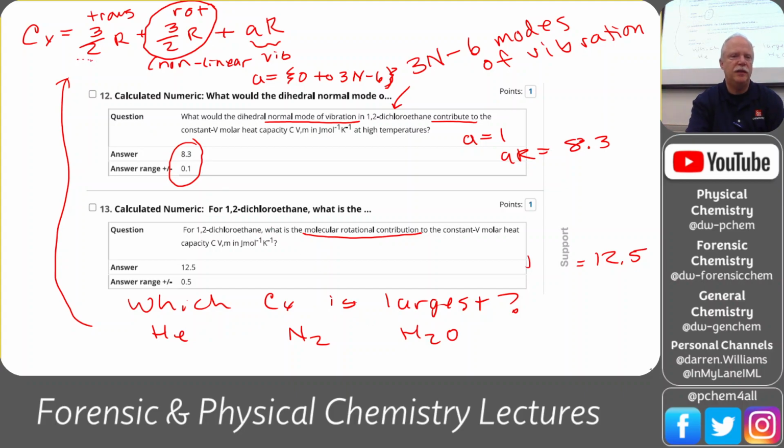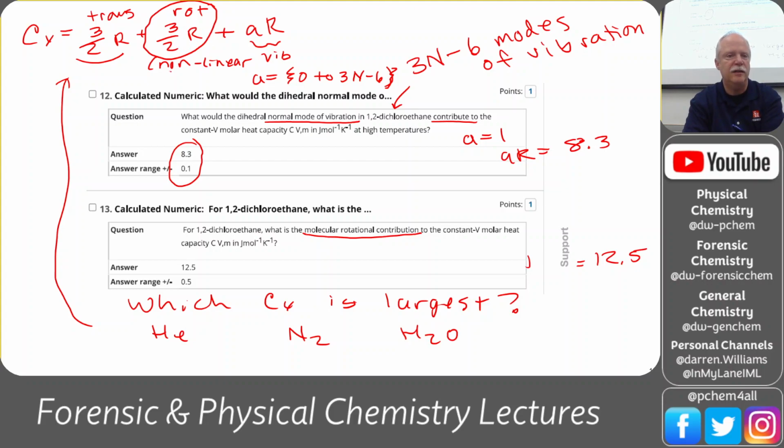So look up here at this equation, the heat capacity. All three have translation. And is the mass in that equation? No. So it doesn't matter that nitrogen is heavier than water or heavier than helium. So mass does not matter. The only thing that matters for translation is equipartition. They're at a certain temperature, they have this much heat capacity for the translation.